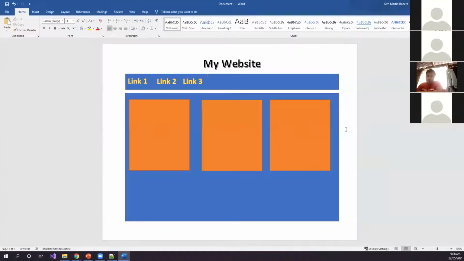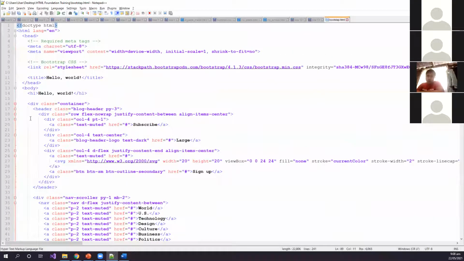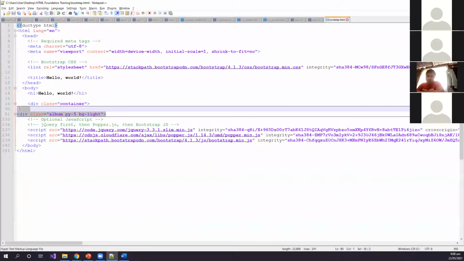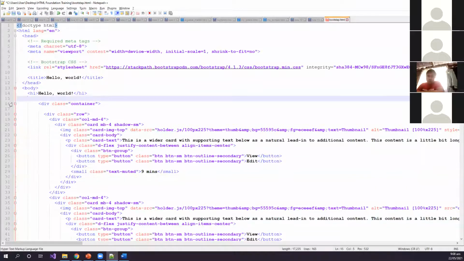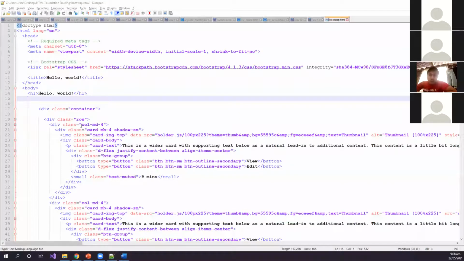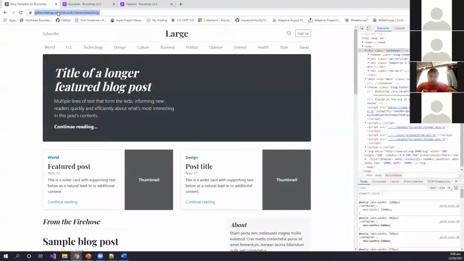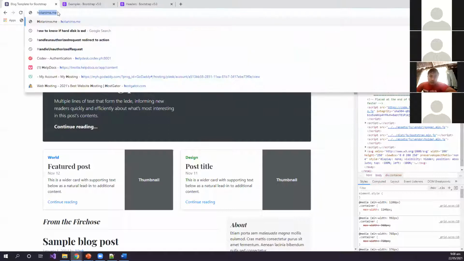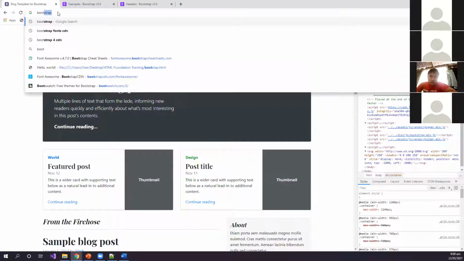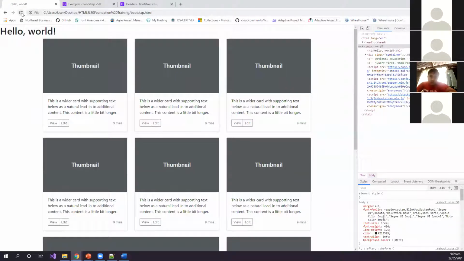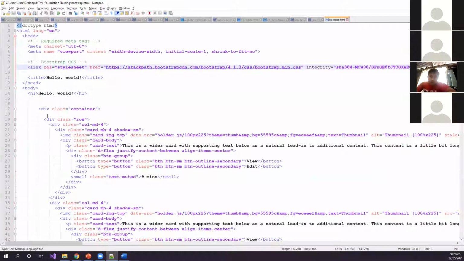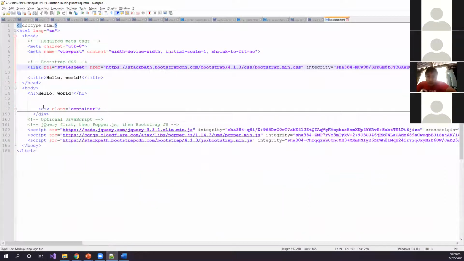If we try to implement that with Bootstrap, I will delete this container. So I open this here, the bootstrap.html.